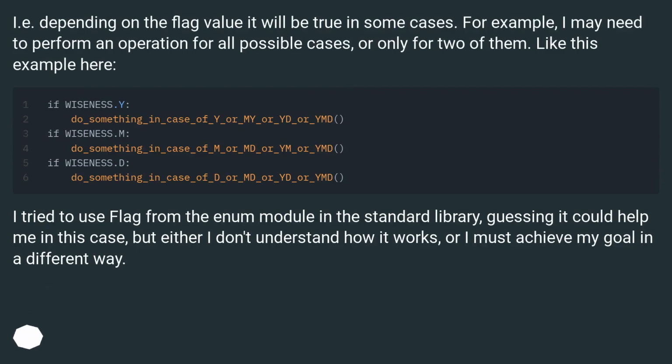For example, I may need to perform an operation for all possible cases, or only for 2 of them. Like this example here.